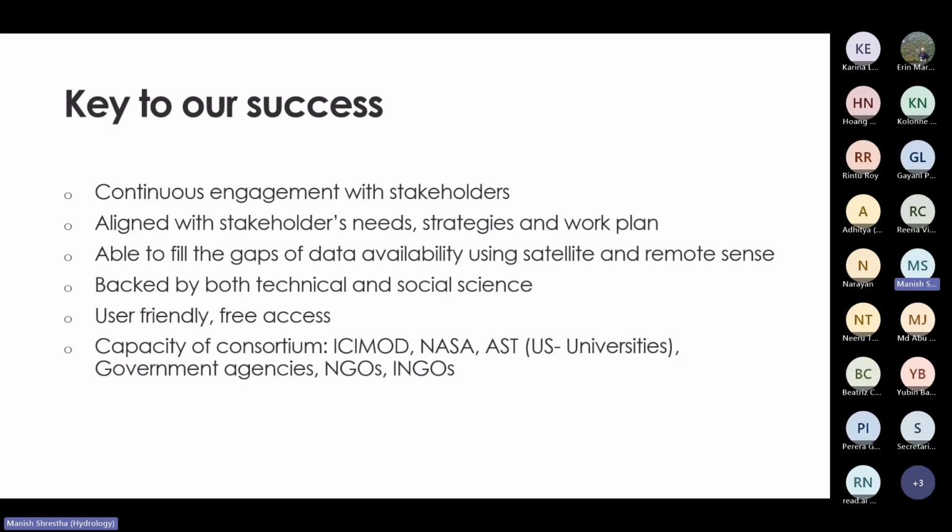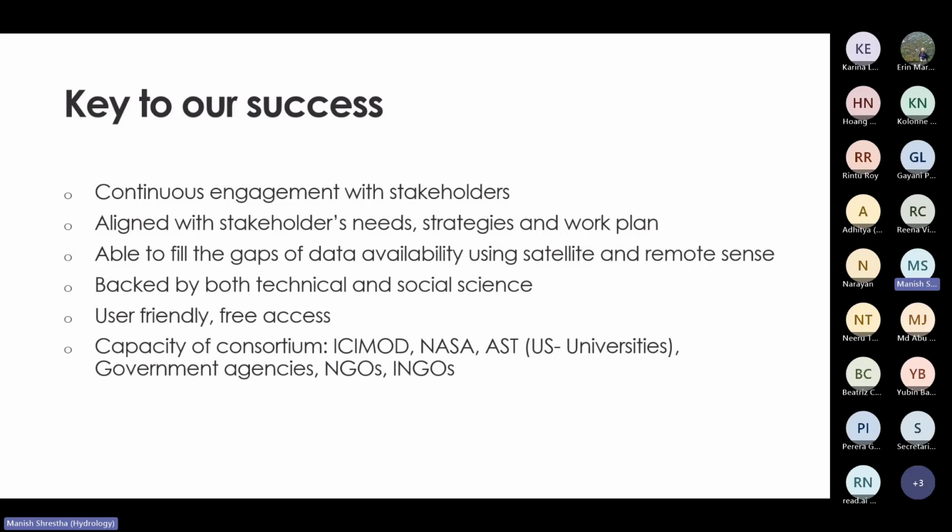So some of the key points for our success: we try to continuously engage with the end users and the stakeholders, and we try to align our work with the stakeholders' needs, their strategies, and work plans. And then, as I showed you in the example from FFWC, we are able to fill the gaps of data availability using satellite and remote sensing data. Our work is backed by both technical and social science. The tools that we develop are very user friendly and freely accessible. You don't need to register. You just go to the website and start using it. Just 5 minutes of your time, and then you will know everything about how to use that tool.